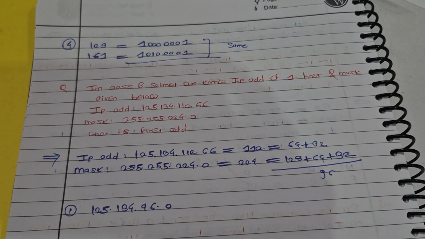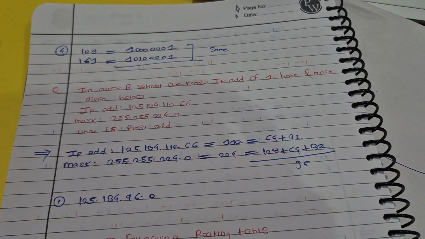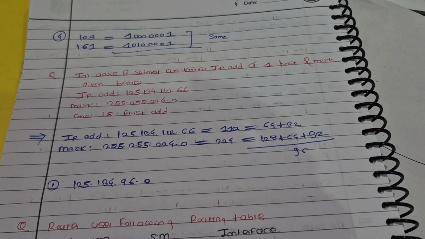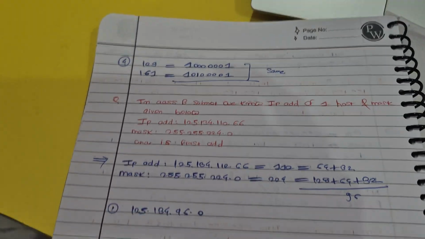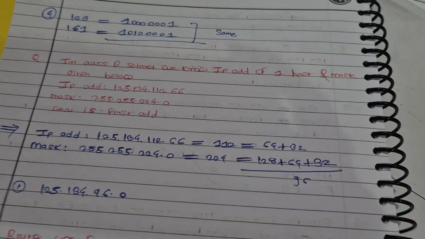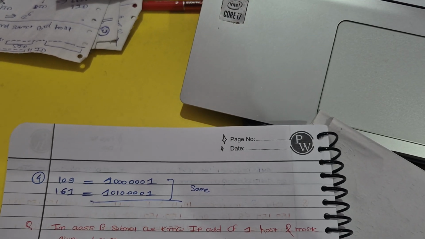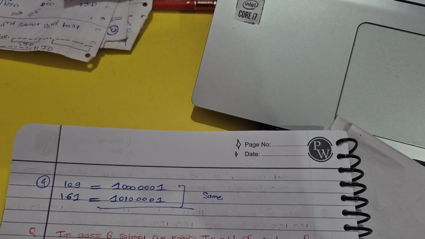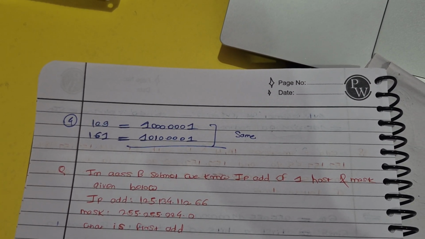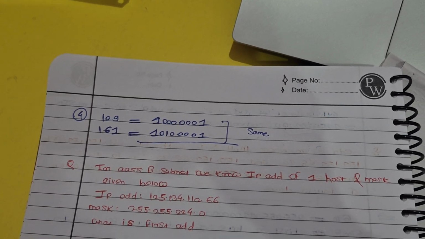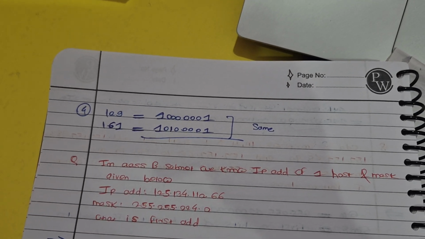Like in a class B subnet, we know the IP address of one host and that is given below. So the IP address is for class A, okay, and the subnet mask, if you can see, is a class B. So I've taken the help of GPT. Why is the IP address of class A and the subnet mask class B? So they can use any subnet mask apart from the default subnet mask of that respective class. So it's fine. But this was a new thing that I've learned from this question.